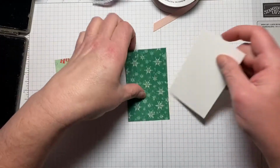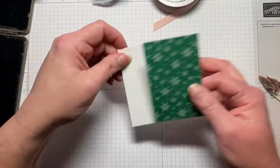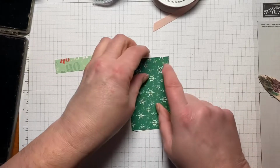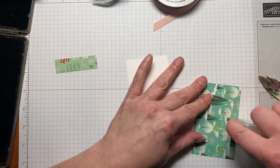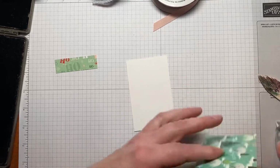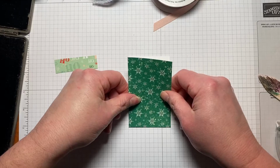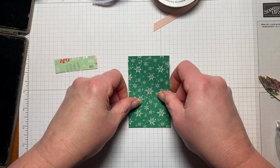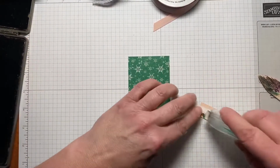The reason why I'm using the thick basic white is because this is a little bit flimsier, and I want it to be heavy so you can write on the back, and so it just works out to use it that way. So I'm just going to put some adhesive on the back of this piece and line it up so it just covers the whole front of the basic white. There we go. And then we're just going to add this little tag.